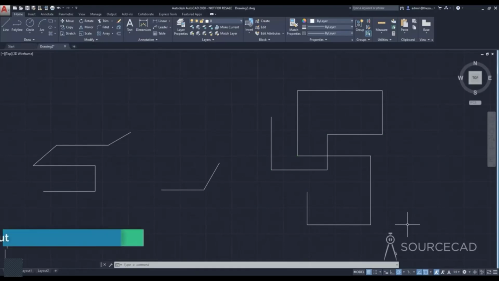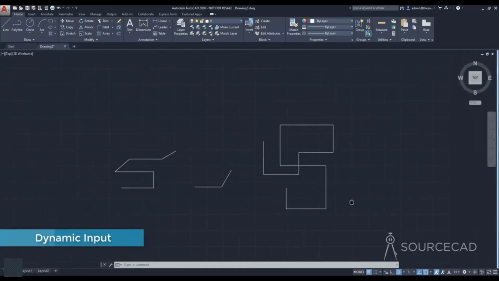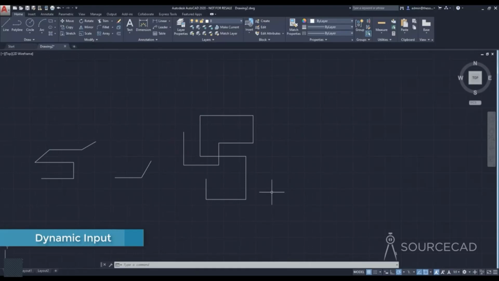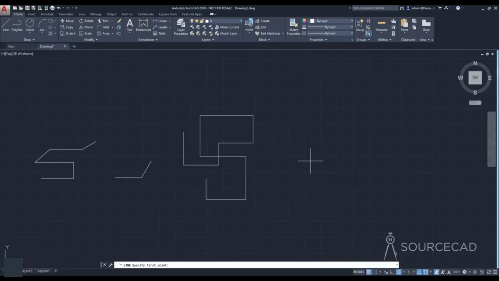Another method which can help you make drawings pretty easily is dynamic input. If I go to the line command and move the cursor here, you'll end up with these extra tooltips. All these are under what we call the precision drawing tools. But very important, if you press the F12 key, you'll see them. So this is the dynamic input feature, F12, and right now on my status bar I have it here.